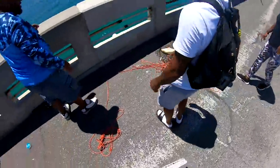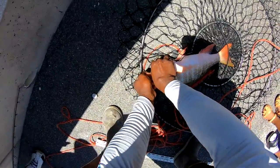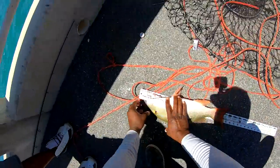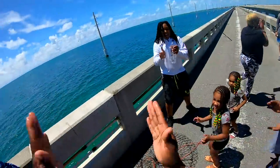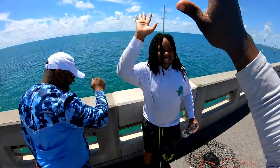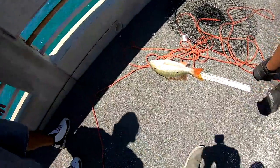All right, let's see. That's a big fish. You cut it too, right? Come on, 18. That's a big fish. Yeah, that's good. Zero, 18. Another keeper mutton.